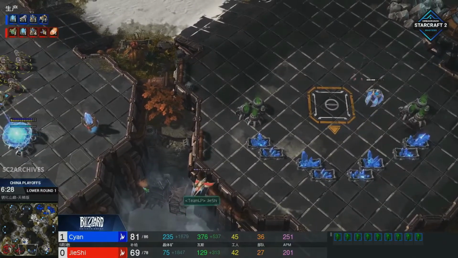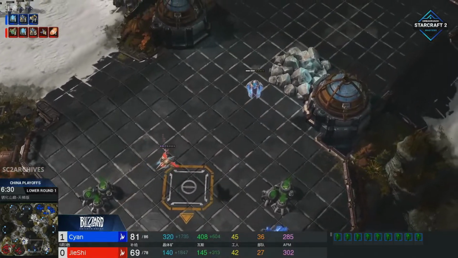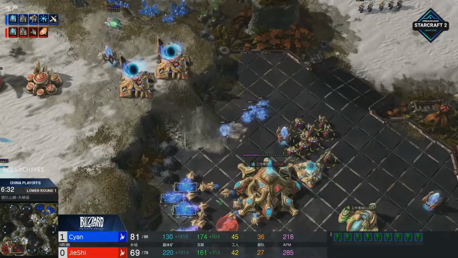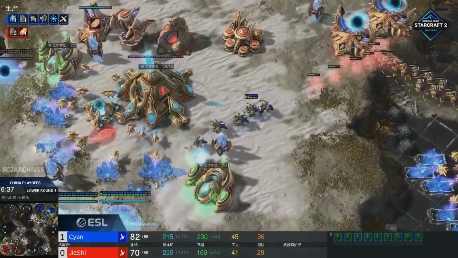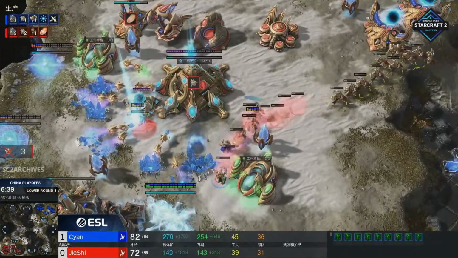JieShi's going to do a giant Adept attack. And I think Cyan here is like adding Forge, Twilight. He's going to go Blink, Immortals. None of these things are good against the Glaive Adept attack. But, oh, that's a nice catch. JieShi just a bit distracted, hunting down the Warp Prism.